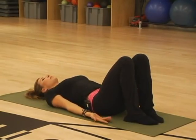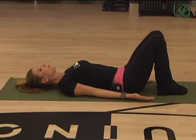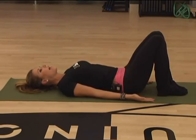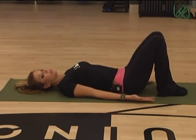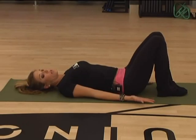And then we're going to start thinking about the bony parts of the back of our body, the base and tip of your tailbone. Your tailbone is a triangular shaped bone at the bottom of your spine, and the left and right side of your tailbone. You're going to try to get all four corners of that tailbone, even though it's a triangle, equally weighted on the mat underneath you, and then we're going to start to breathe.